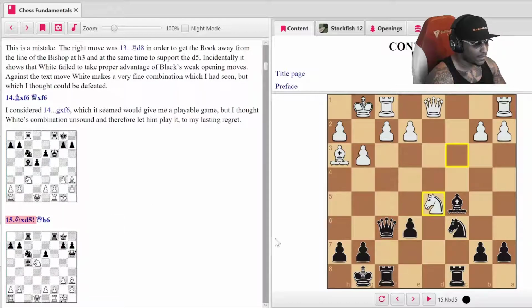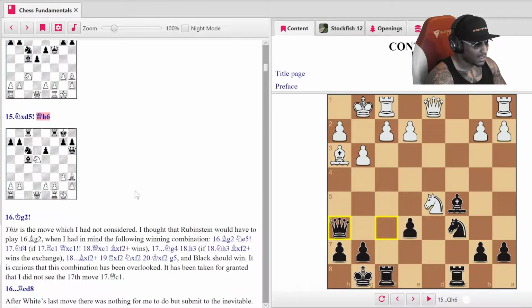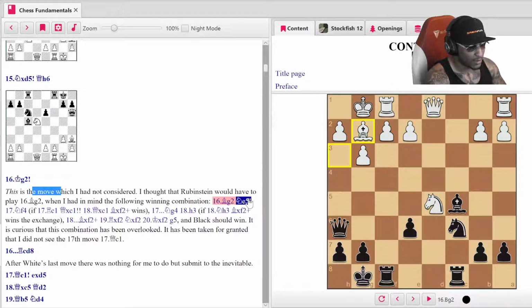Knight takes d5. After knight takes, queen went to h6. Hit the bishop on h3. And then it says king g2. Boom. Exclam. This is the move which I have not considered. I thought Rubinstein had to play bishop g2. When I had in my mind, he had this. So let's see the combo he had in mind.